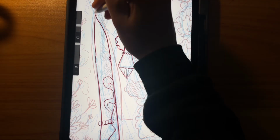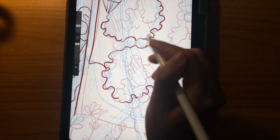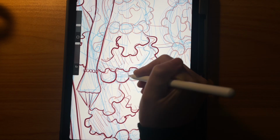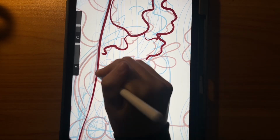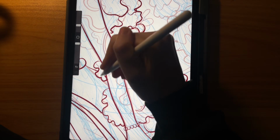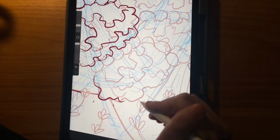Remember that if you don't like something, the sketch is the time to go ahead and correct it, because the worst thing you can do is not have a solid sketch and then get into color and not like something, and it's so much more work to fix it. So work on the sketch as long as you feel comfortable and until you feel happy with what you're coming out with.